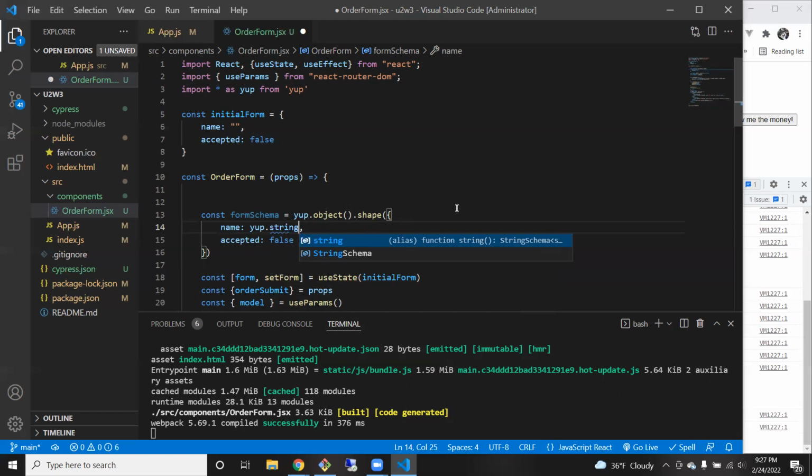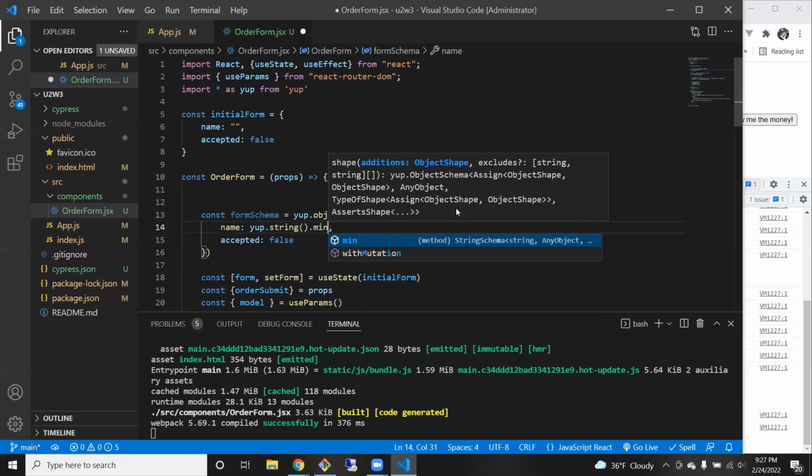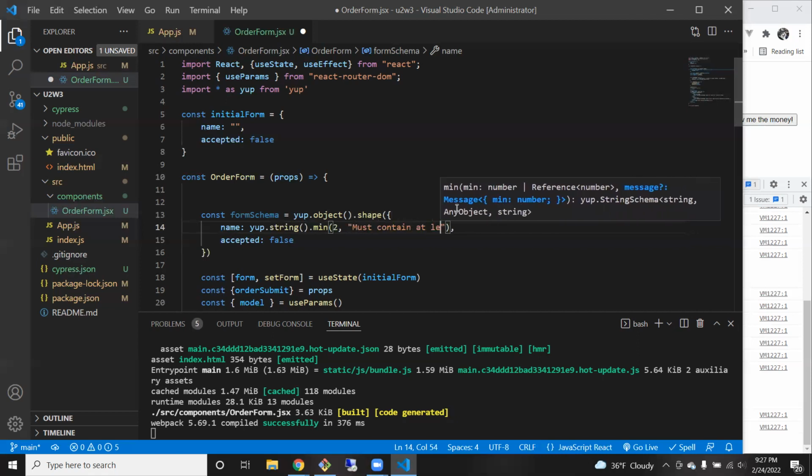If I can type, the keyboard's getting a little stiff. I think two letters is probably the minimum I've ever seen for anybody's name. And some sort of error message to go in here. Something like that's fine.